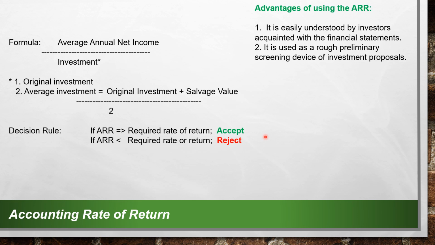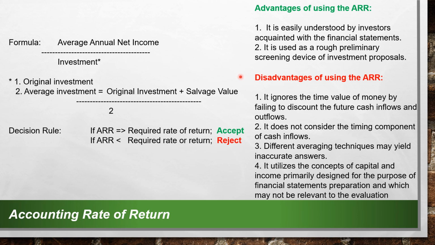The advantages of using ARR: first, it is easily understood by investors acquainted with the financial statements, because everyone already knows how to get net income, but some are confused as to getting the annual cash inflows. Second, it is used as a rough preliminary screening device of investment proposals, to accept or reject proposals.